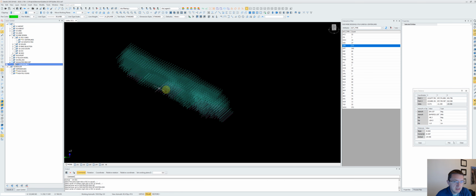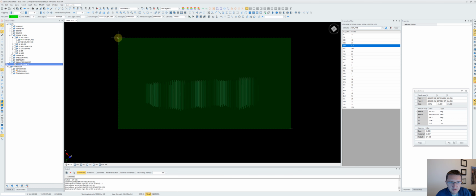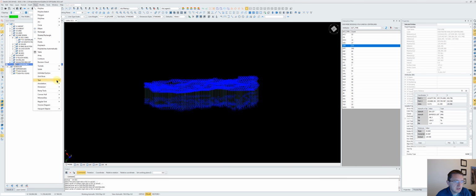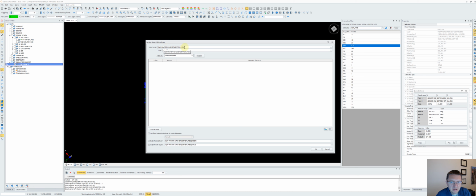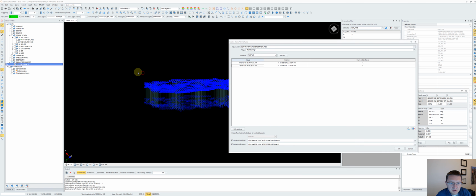So the next thing is to make the solids. You take all of these and you say draw tunnels by rules, and make sure you've got your master ring selection here, and the attribute is profile. Build the list, and I've got 2 profiles. These I've already attributed because they were from my center lines. These are the values that are on the center line. So if I click on one of these center lines, it will say either N or L. So N is a 33 meter tall and L is an 18 meter tall.